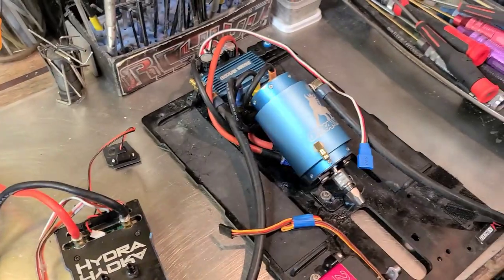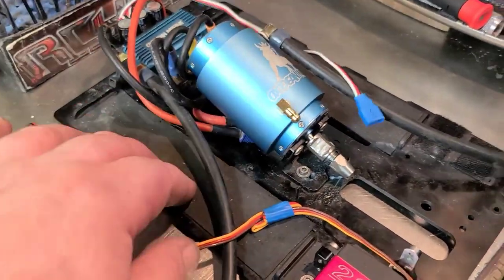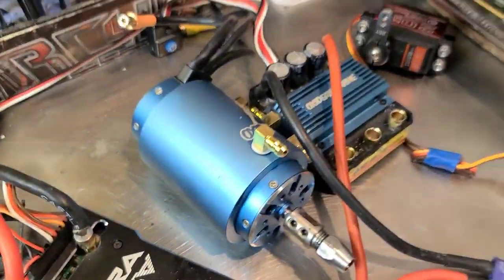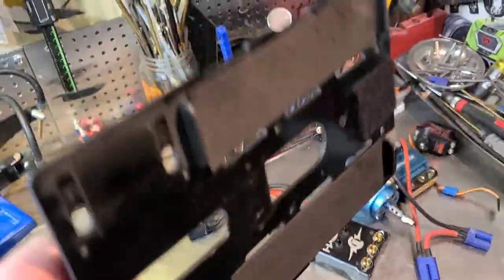I'm gonna go over a few things with you guys. We actually need to pull all this off this tray because I promised you guys in the last video it would weigh up this tray. Boom! All right, I got the electronics tray, got my motor, ESC, and servo off. She's stripped down. Okay, there's nothing left.